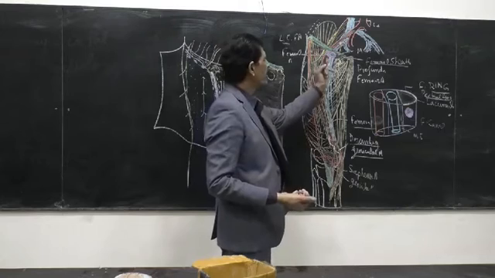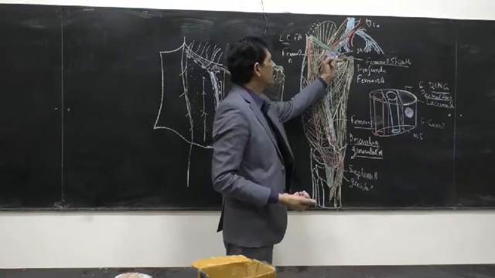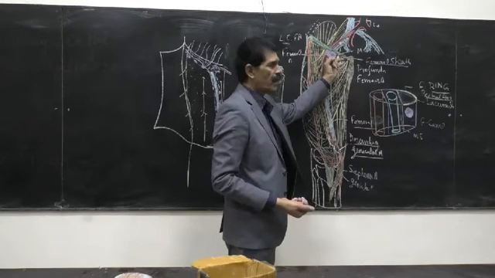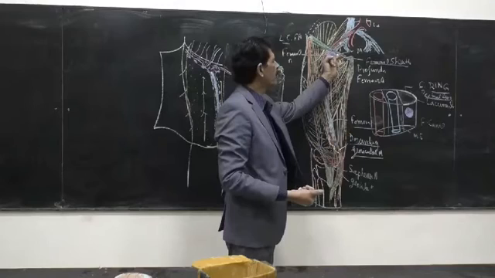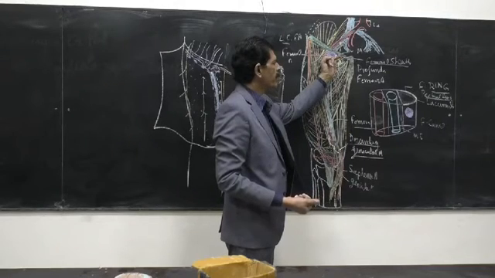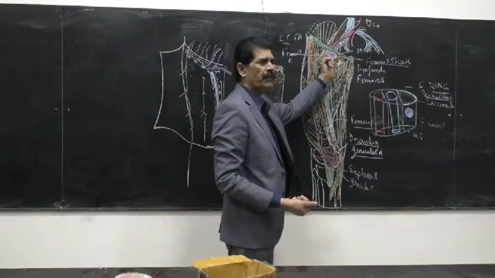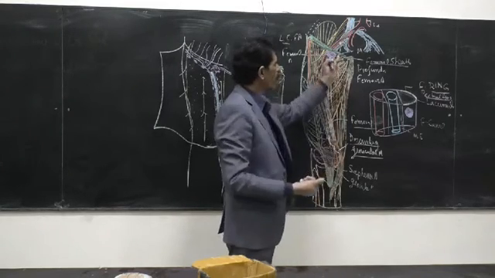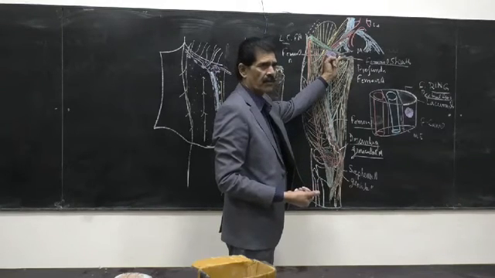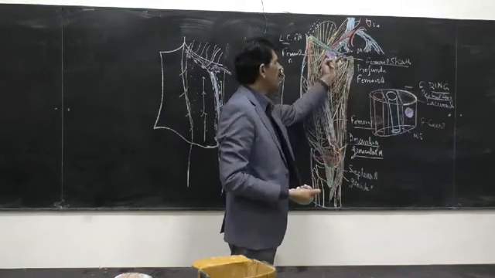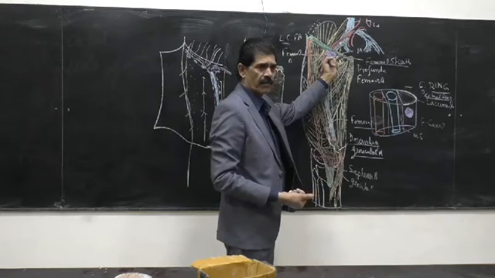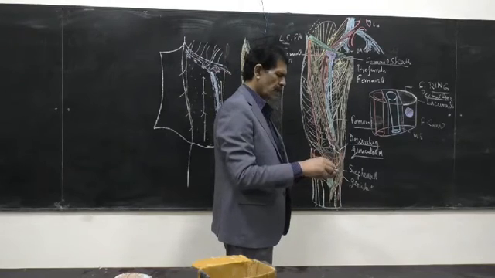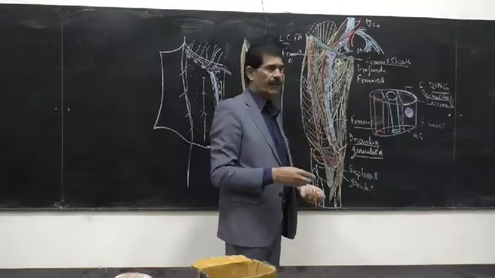So if I put my finger into the femoral canal, the nail of my finger will touch the pectineal ligament, the posterior. The lateral border of my finger will touch the medial septum of the venous compartment. The medial border of my finger will touch the lacunar ligament. And the ball of my finger will touch the inguinal ligament. So this is how you have to remember the boundaries of the femoral ring.